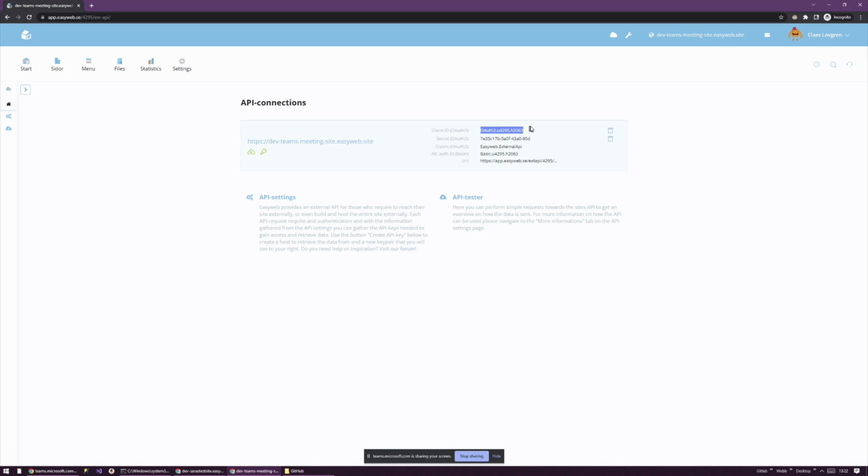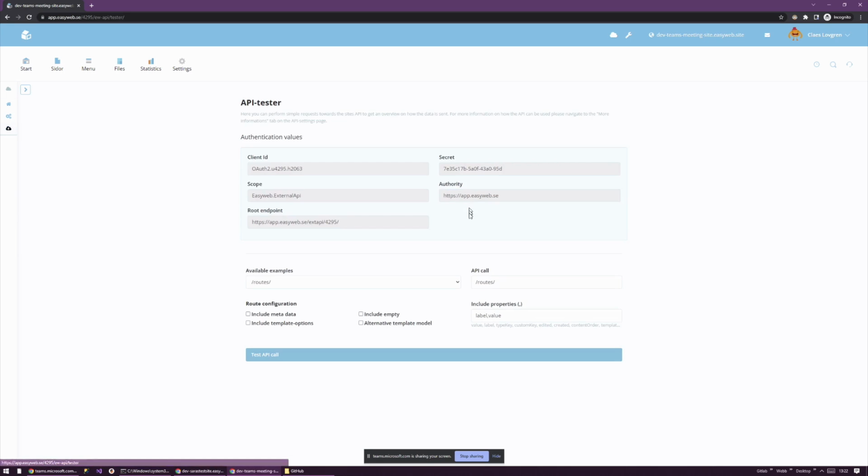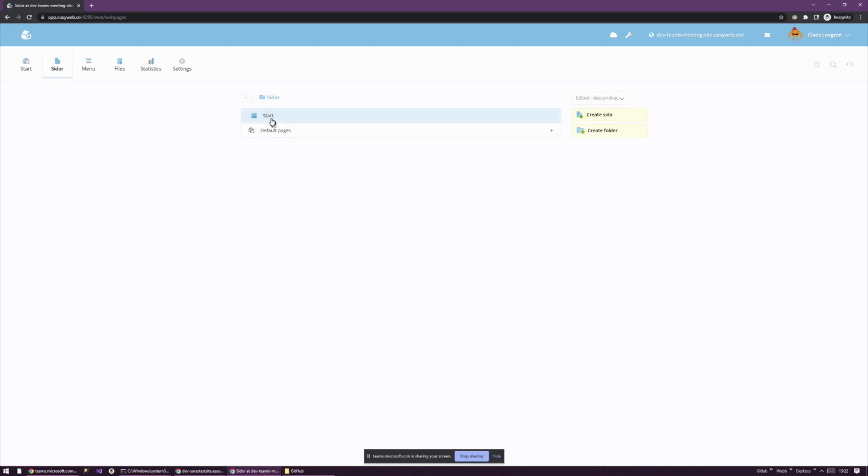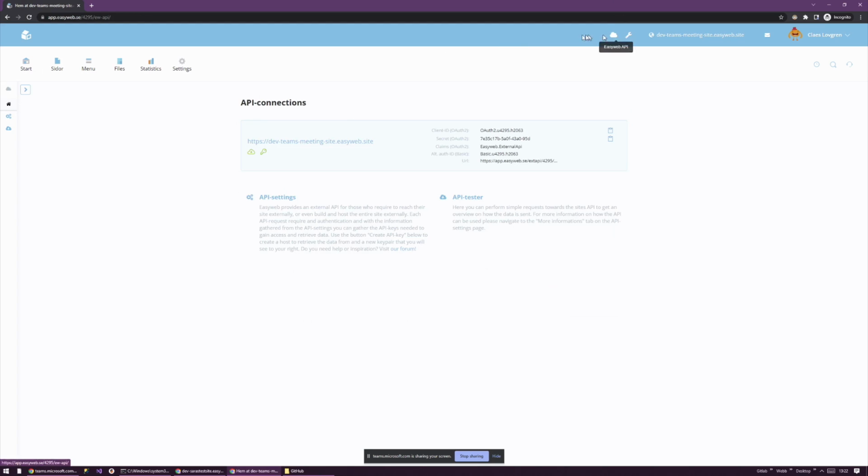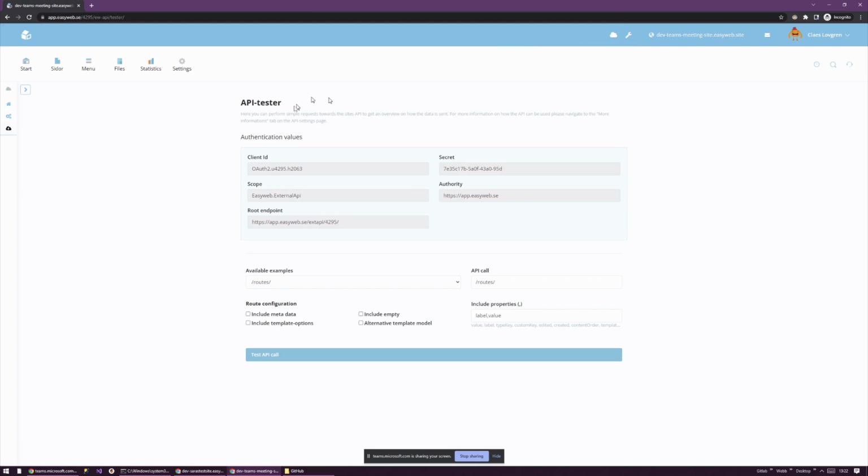We get an OAuth client ID and the OAuth secret. We prefer OAuth 2, of course. And we also offer some other authorization points like basic auth, etc. And immediately, I can go and test my API in the API tester. So right now, just to take a look, from the beginning, we got a start page. This start page will contain an empty media content, really. So let's see what we can fetch just having this.